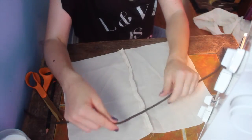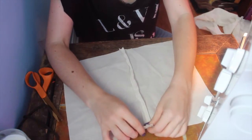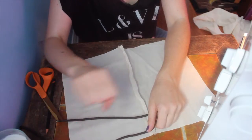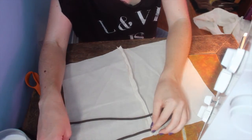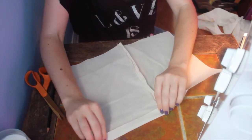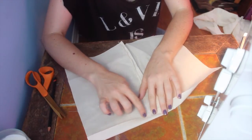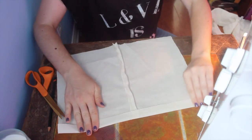I just have a shoelace here, but you can really use anything, and I'm going to basically make sure that there's enough room for this to go through. It's just going to be kind of like a drawstring bag. And so I'm going to probably go with about an inch space here. So I'll fold this over about an inch and then just sew along here, or you can glue it or you can sew it by hand. So right here all along the top edge.